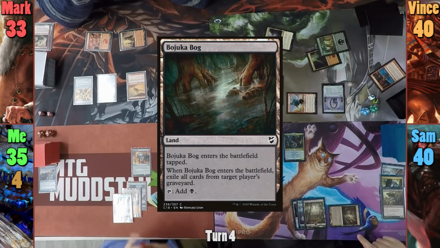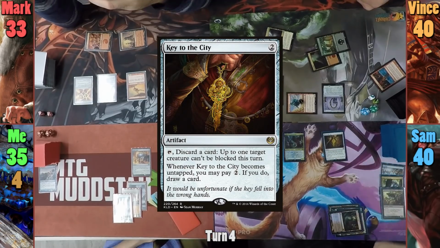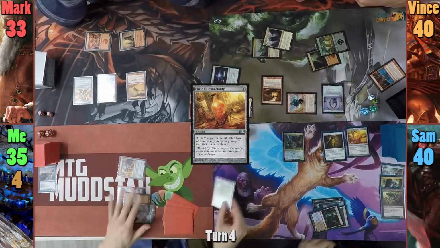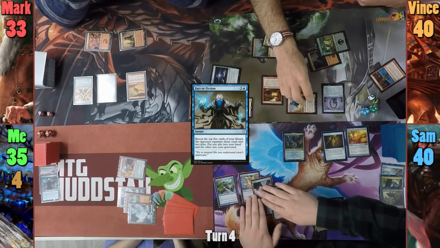Sam plays a Bojuka Bog, and he targets Mark with it, as there can only be 1 graveyard deck at this table. Sam then casts Key to the City, and then pays 1 to cast an Elixir of Immortality. At the end of his turn, I cast Fact or Fiction, and Sam has to make 2 piles. Vincent catches this trigger, and he adds another counter to his Mauler.